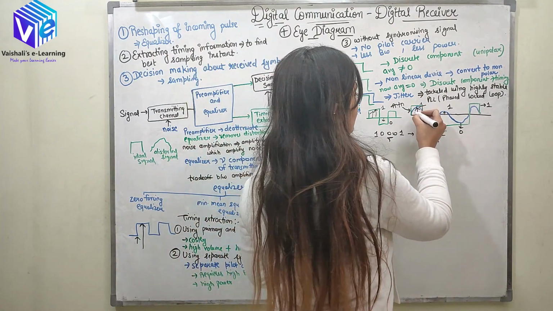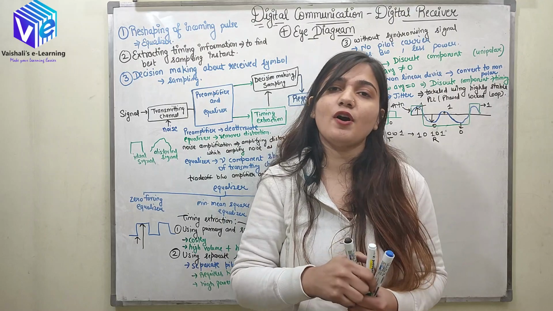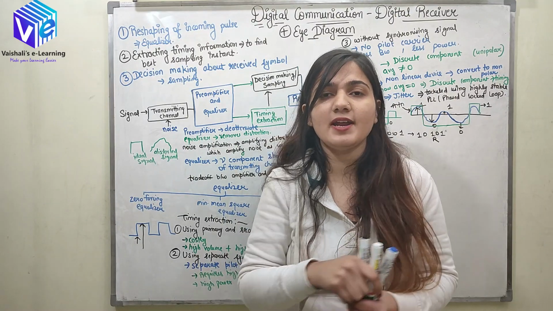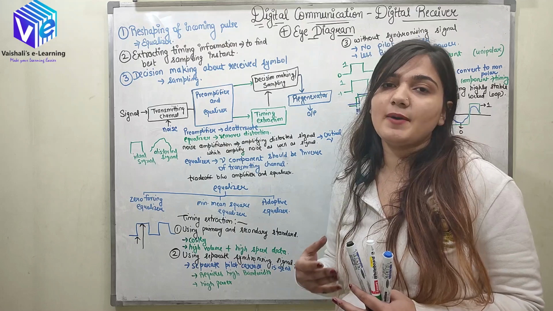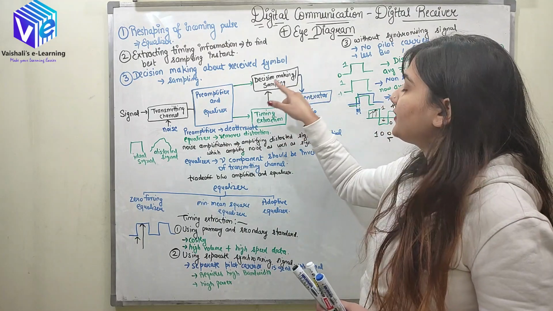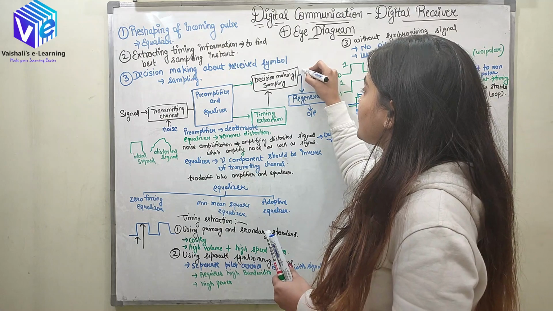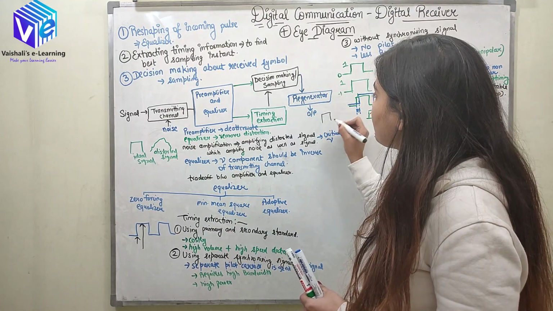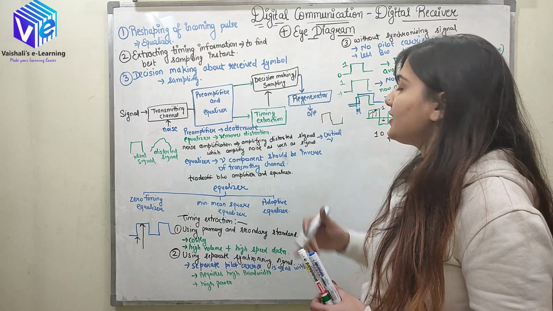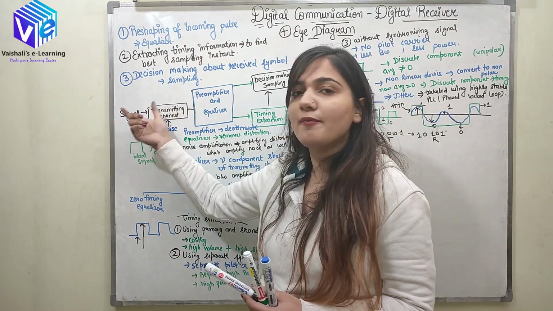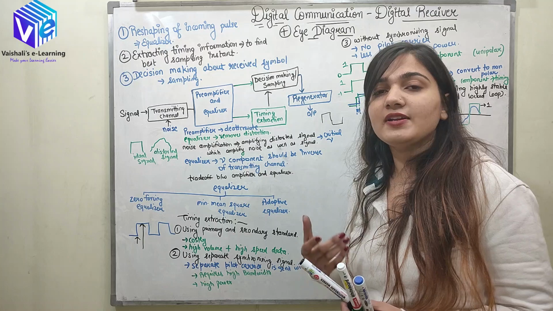So the decision floor is checking the amplitude, and according to the amplitude, it is saying that the data is positive or the data is negative. Positive is represented by 1 and negative is represented by 0. So I hope now you understand how decision making is making the decision about the signal that it is 1 or 0. The decision it makes, it gives to the regenerator. If it makes the decision that it is 1, the regenerator makes a 1 pulse. If it says it is 0, the regenerator makes a 0 pulse. So this is how we are regenerating the signal. We are not extracting the signal from the original signal, we are again regenerating the signal. This is why the regenerated signal has less noise.